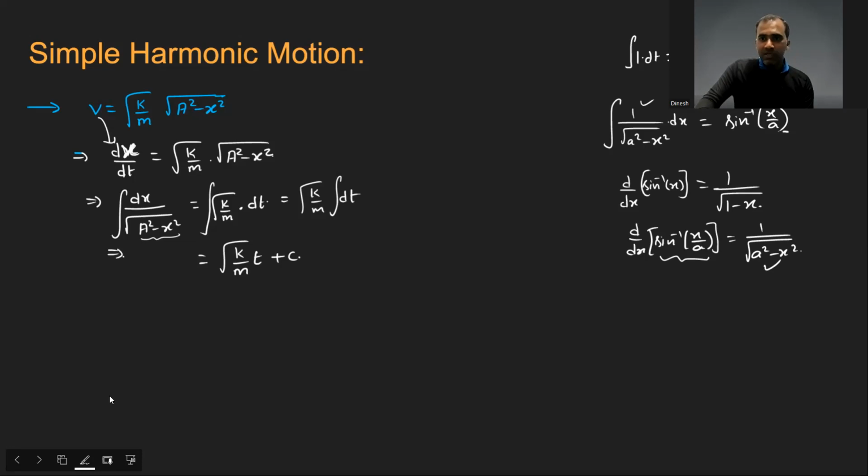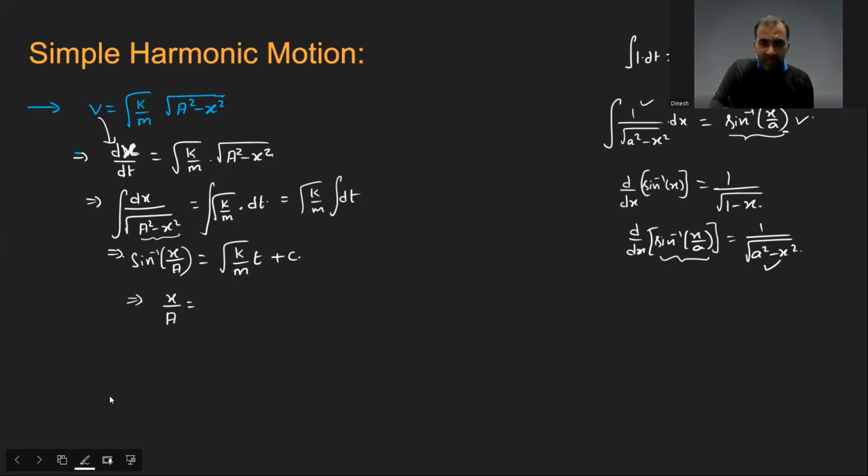Don't worry if you don't remember these formulas. For MPC students, this should be difficult because integration is not over for you; you will be learning it next year. But for BPC students, you might not be comfortable with this integration, but you might have learned some results initially in the basics of physics classes. If you know that much, that is sufficient. You don't need to use this integration result every now and then. So the integration of 1 by root of a square minus x square is sine inverse of x by a. There is no difficulty in what I am doing here. Only if you don't remember this result might you feel difficulty, but actually it is not difficult. Clear till this point? Simple mathematics I'm doing here.